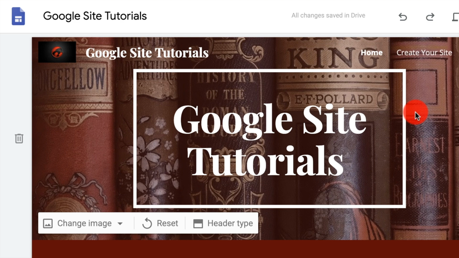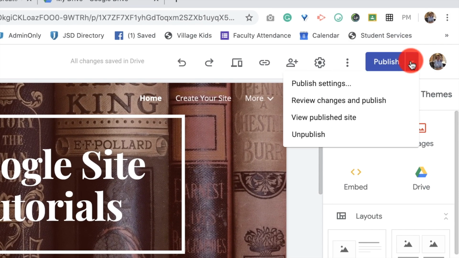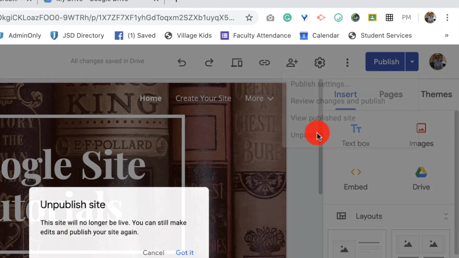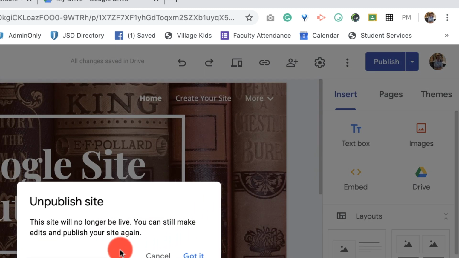When you come over here to publish, you click on the drop-down arrow, you'll see right there, it just says unpublish. It's going to ask you, are you sure you want to do this? It doesn't remove all of your information. It doesn't change any of your edits. You can still do all that. What it does is it just makes it so your site is not visible to people when they go to that link or that URL, or they click on anything that's connected with your site. So maybe you're revamping it over the summer and you don't want to see people doing this.